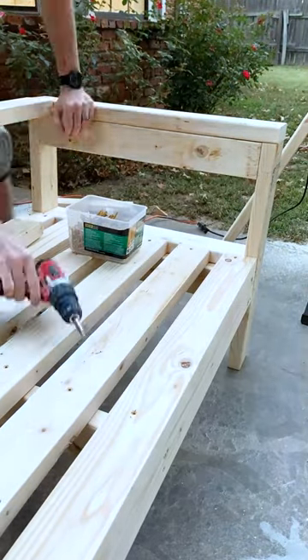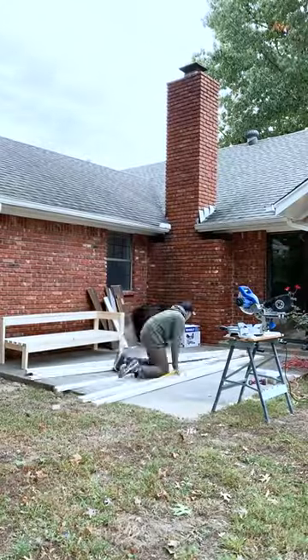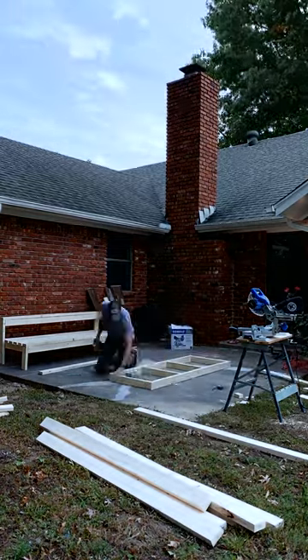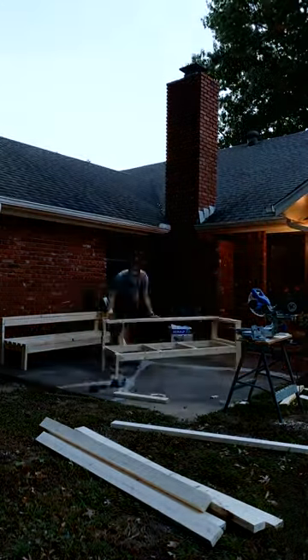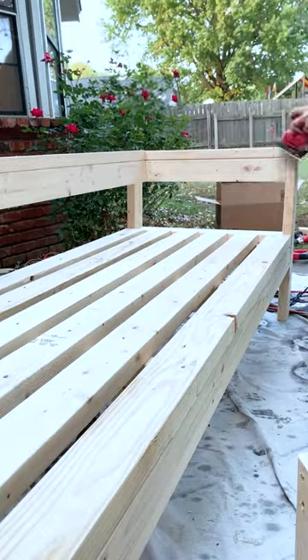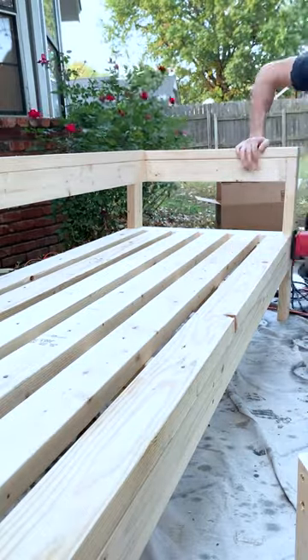Another tip: when you're building your second sectional, make sure that your bench is lined up the proper way. If you do them both the exact same way, there's only one direction you can put the bench where it's going to fit right. So depending on the size of wherever you're putting it, make sure it is facing the right way. I did end up switching one of the arms to another bench, so just make sure you check before so you can do it properly.